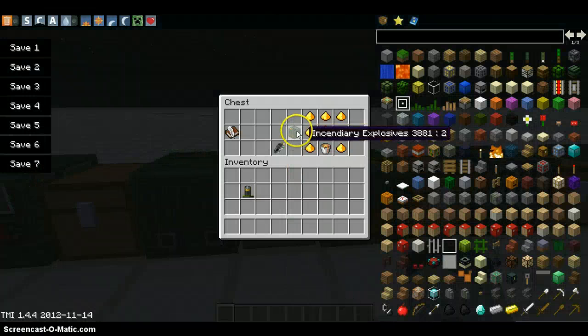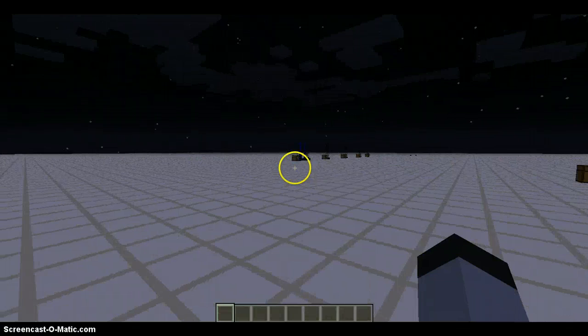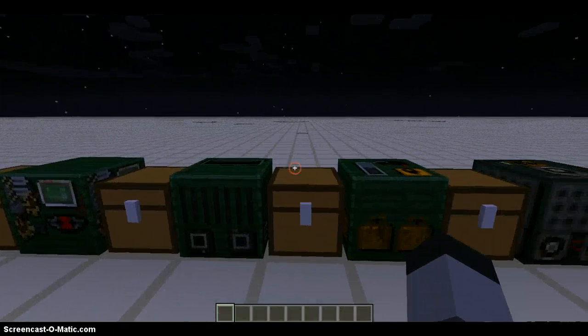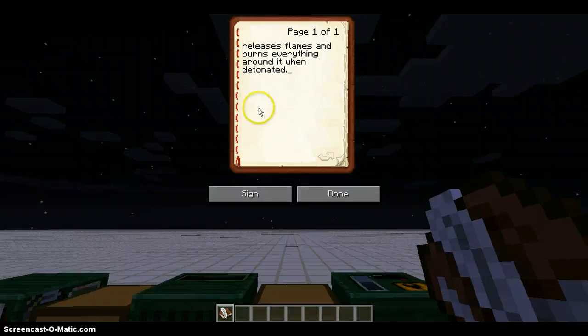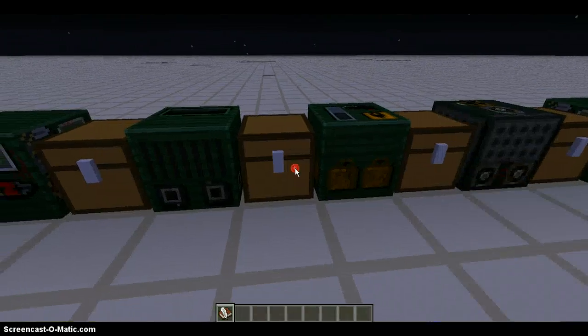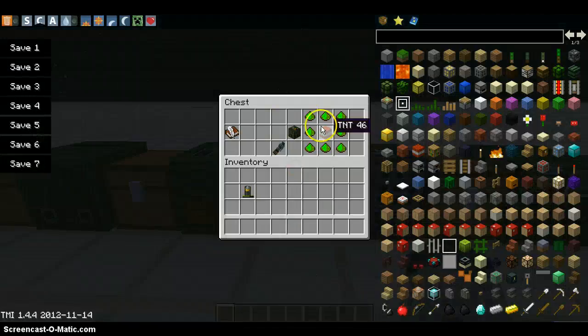Now here we have the incendiary explosive with its own grenade, and you just got to put sulfur around. I showed you the sulfur ore over there. Sulfur around the edges, except for the bottom edge. Lava with a TNT on top. And let's read what it does, shall we? Releases flames and burns everything around it when detonated. Okay. Now, remember, we're still on tier 1.